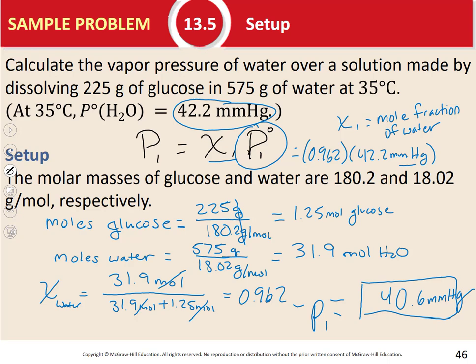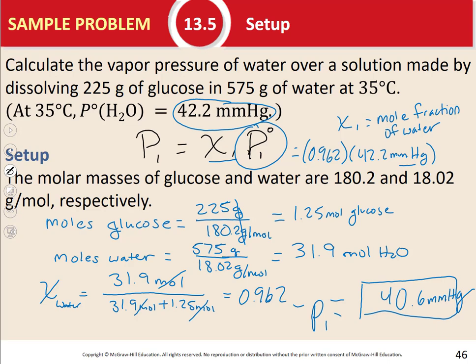Now in chapter 10, when we were learning about these vapor pressures, in order for a solution to boil, its vapor pressure must reach what pressure? In order for a solution to boil. So at the boiling point, what happens to all of your liquid? It turns into what? Vapor. So if it's all vapor, that means that over top of the solution, the pressure of that vapor should be equal to the surrounding pressure.